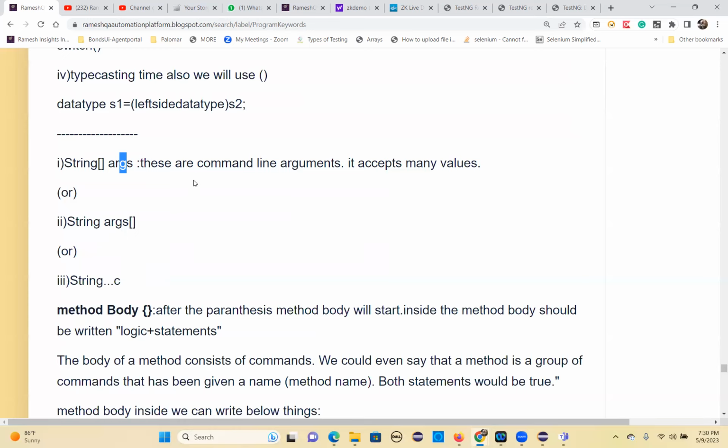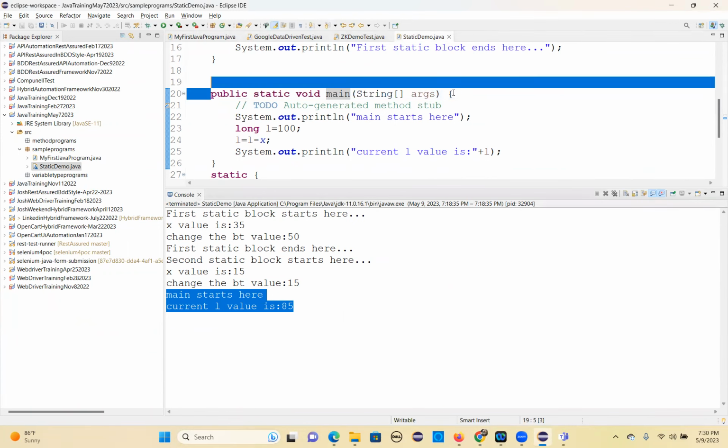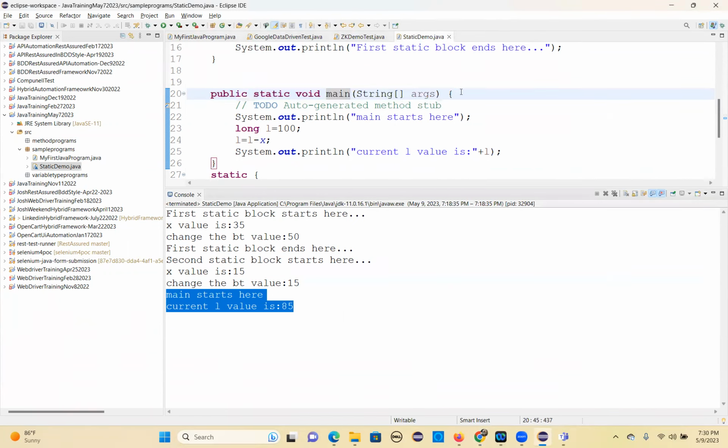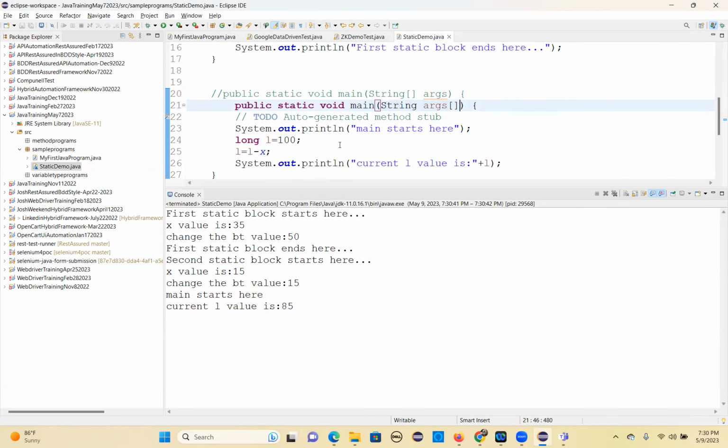You will use String args there. This accepts many values. See, these are three types of formats. Any one is fine. All three are correct only. See, the main method, this is the first format. This is one type of argument you can pass. Second type: this square bracket, you just remove it and give it to args. This is also a valid main method argument. See, executed.